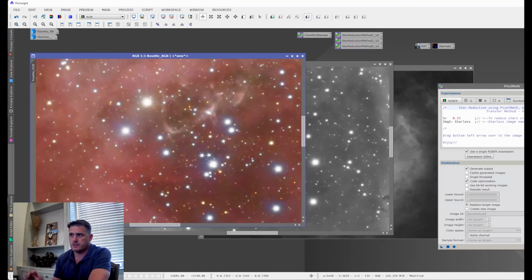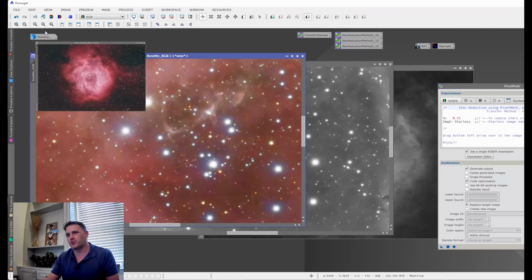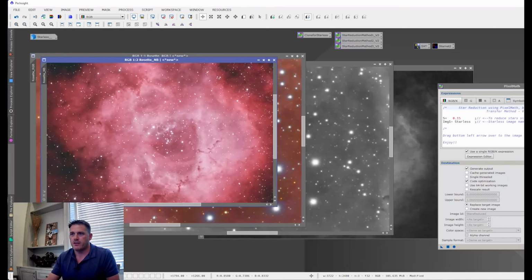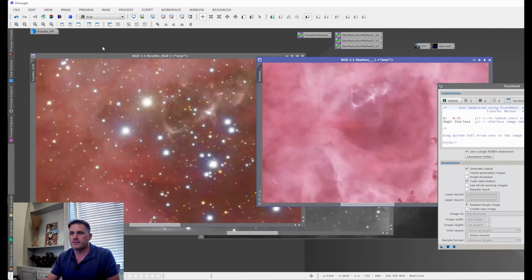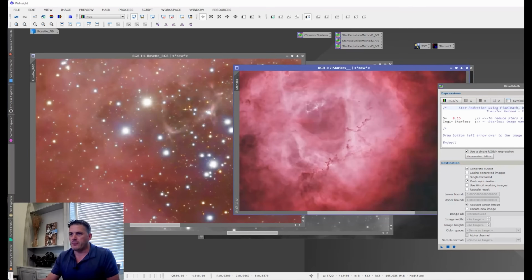Anyhow, that's all I have. I'm actually hoping to show you guys more because I've got a lot of tricks with pixel math where you can take a narrowband image and add color stars. It's actually very complex. Some of the ways that guys are doing it online by using the max method, it doesn't look natural is what I'm trying to say.